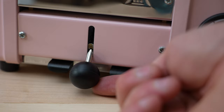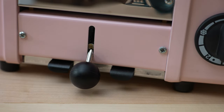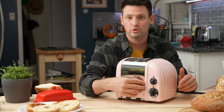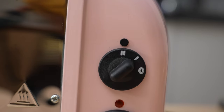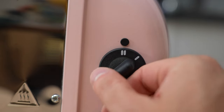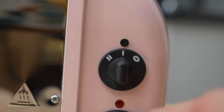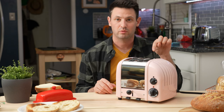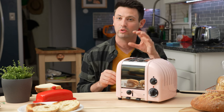You also have to eject it once it's done toasting. It's got two slots, and you can get a four-slot model as well, but you have to manually select on the selector knob how many slots you want to heat up. One thing they don't really say except in the manual is you've got to go from left to right — otherwise, if you choose one slot, only the left one is going to heat up.